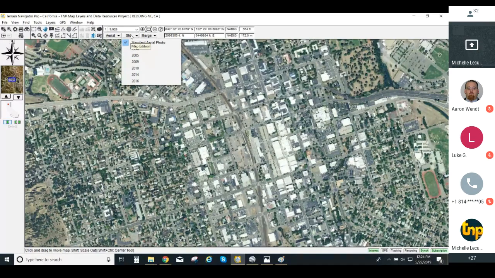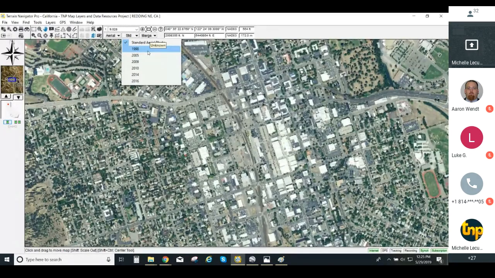The aerial photo is flown by plane, and the satellite comes from further out, from satellites in outer space. TNP has a number of historical aerial photos you can access if you're doing comparisons and would like to know what a particular map looked like.